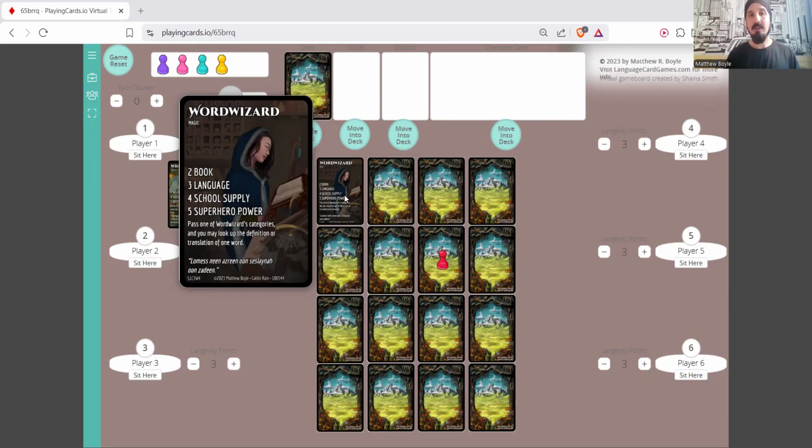So if I roll a 6, I can choose any topic on this ally card to speak about. If I rolled a 4, I would have to talk about a school supply. If I rolled a 1, then the next player would choose my topic for me on this word wizard card. They could choose any topic that they wanted. But I rolled a 6, okay? So let's imagine I want to talk about a language. Then I could do that in Mandarin, which is my target language. I could say, 我会说一点中文. I can speak a little Chinese, right?